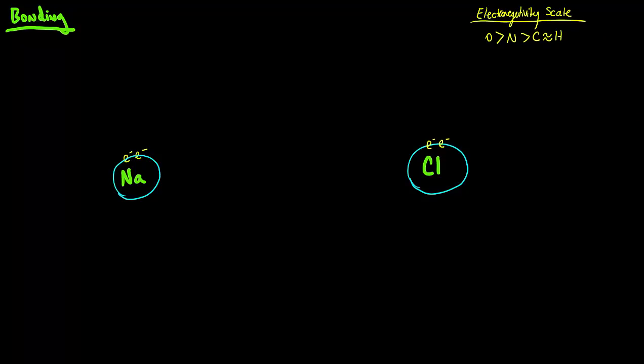So let's go ahead and talk about bonding now. This specific bond that we're going to make is going to be ionic. I'll just let you know that now, but let's dive into it and figure out why it's going to be an ionic bond. Here we have sodium and we have chlorine. In order to make an ionic bond, we need both of these to be an ion. And in order to form an ion, you either need to gain or give up electrons so that they are unequal with the protons involved in the element.